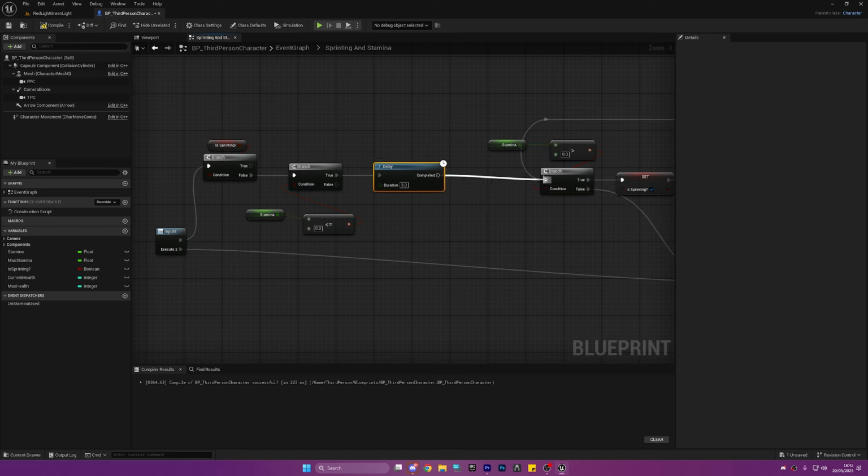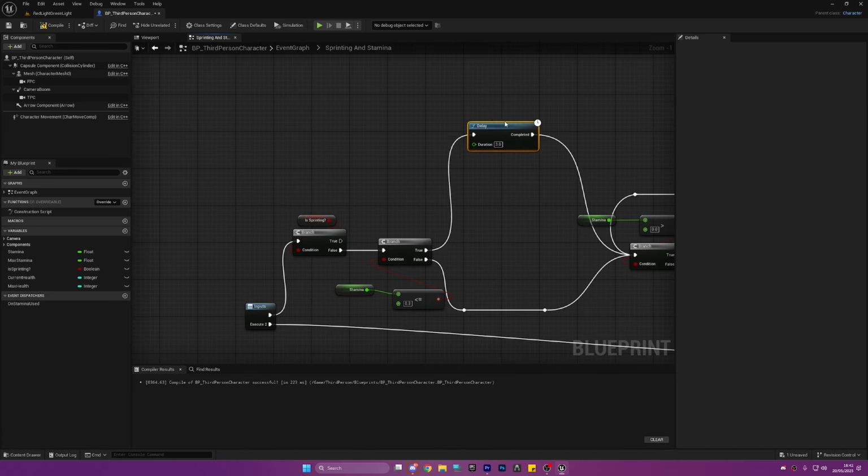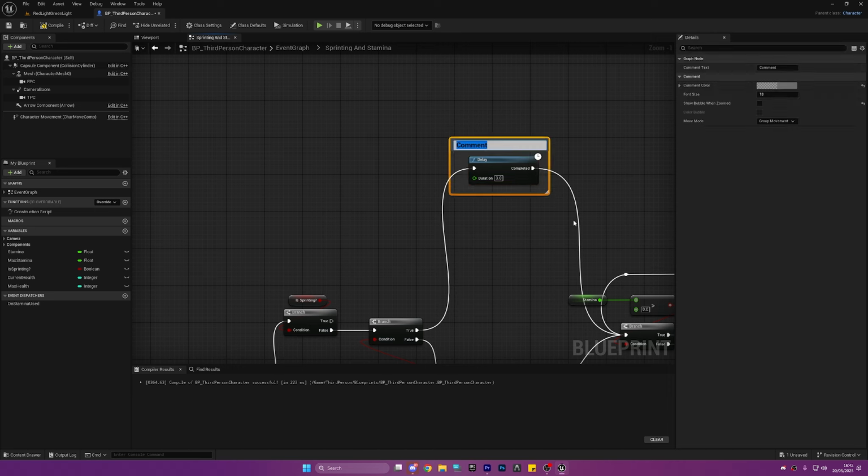Now, if you need to rewind that and go back on that, I do understand. It even took me about an hour staring at the screen to actually fix this. I could not find out where it was. I was checking each node and I realised I'd not even added the node. So this little delay out of true is going to be when the stamina hits 0 or 30%, whatever you want. It's going to delay for this amount of seconds, so we're not going to be able to sprint for 3 seconds. It just stops people spamming it or abusing this little bug, that's what I would call it.